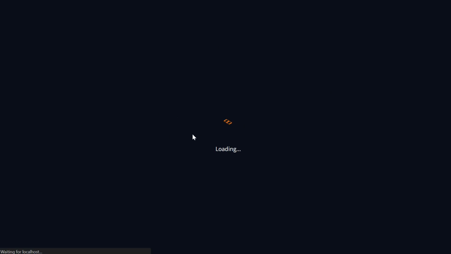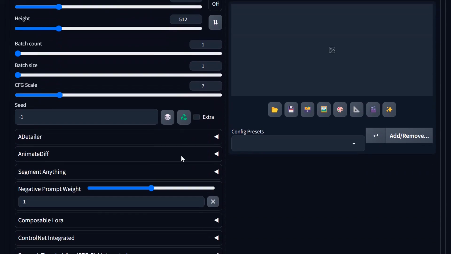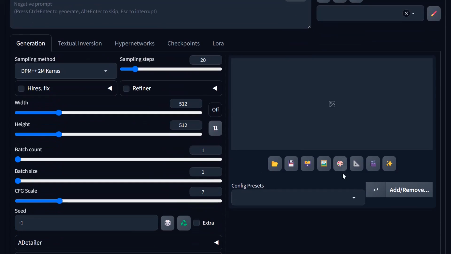So just so you know, I am currently using the Automatic 1111 Forge interface. I installed it yesterday. I'm kind of testing it out, and so I've got most of my extensions in, and just going through and familiarizing myself with some of the changes. And there are a lot of things that have changed in it that I'm not familiar with, like how they work. So we're just going to be using the standard stuff, so we can ignore a lot of the new stuff. So until I can figure that out, maybe do a tutorial on Forge.